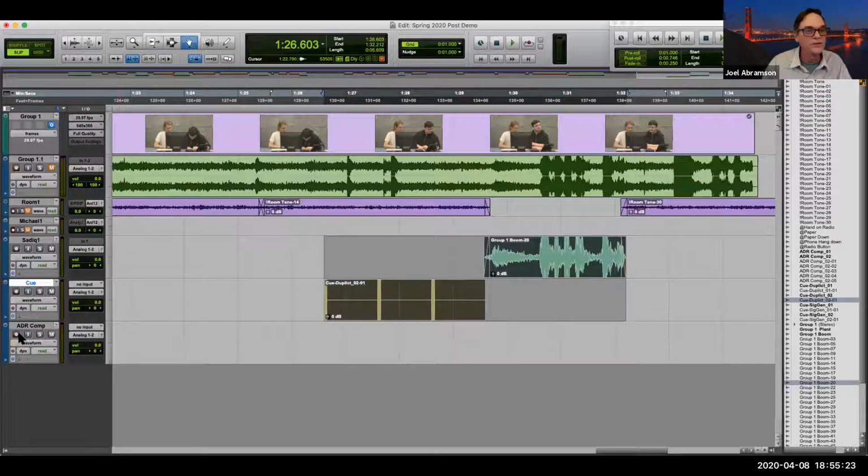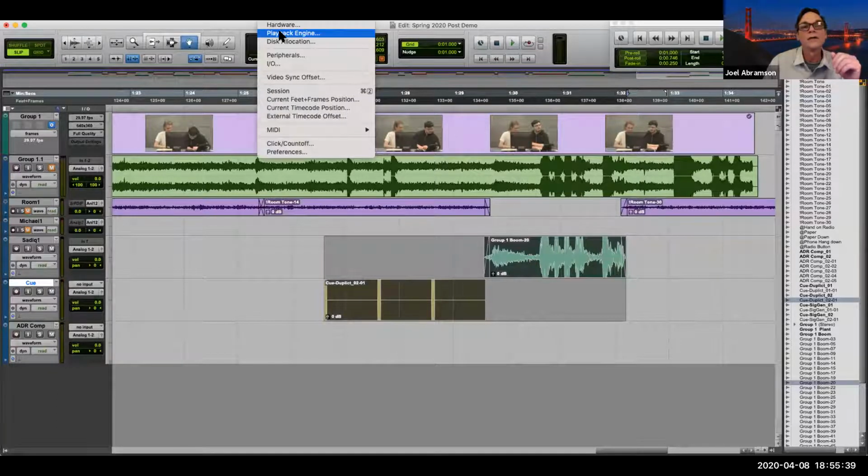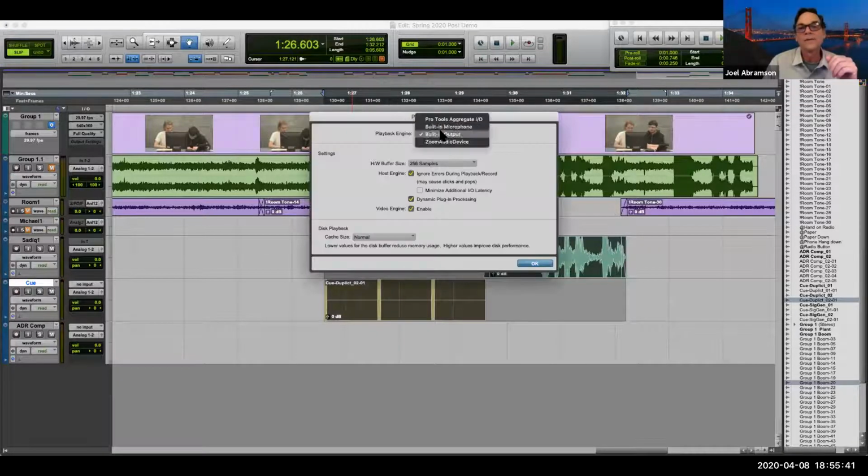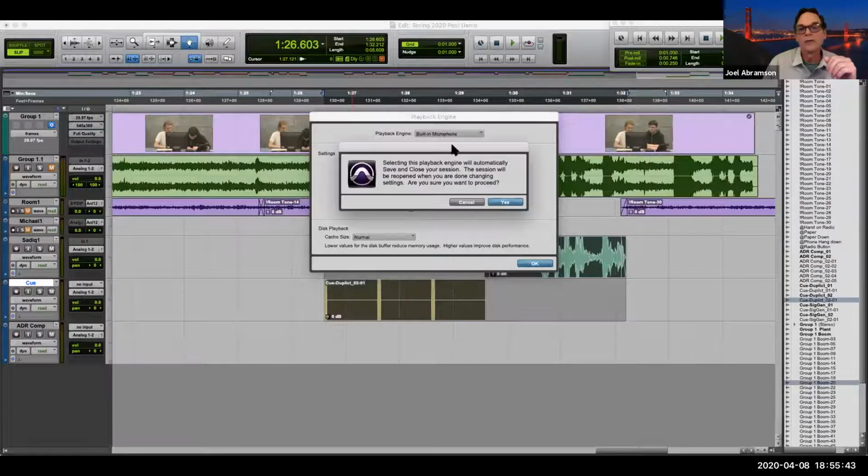And then if I put this into record, it's going to record here. Now remember, I can only play back or record at one time. I can't do them both at the same time because I don't have that digital audio interface. So I got to go back up, set my playback engine to now built-in microphone, my cheesy built-in microphone, and it's going to sound really cheesy over the internet, with you guys.